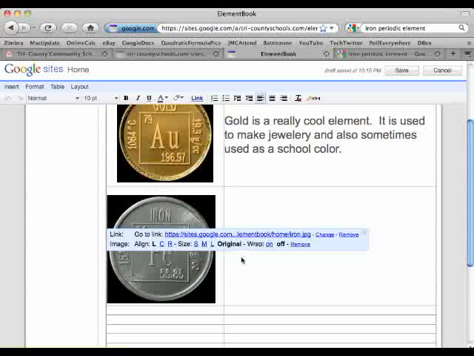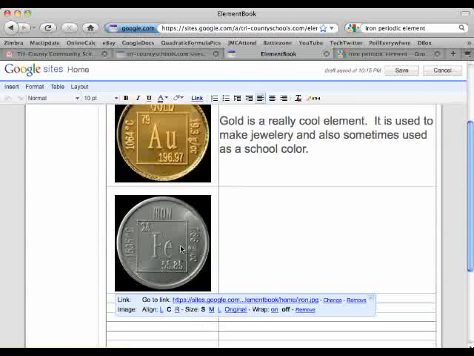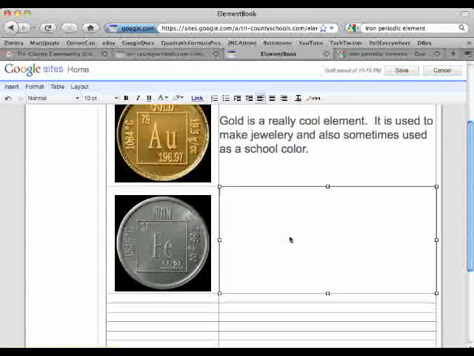Now this little window will open. You've got some choices. You can align it within the little cell on the table here, the little open space. You can go left justified, center, right justified, and you can do small, medium, or large. This one was medium, I guess. So I went to small. Click off of it in this cell. Now you can put your words on.